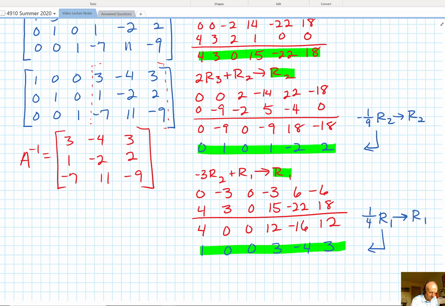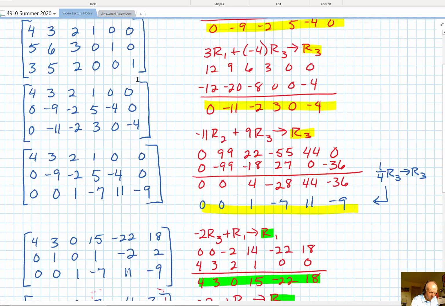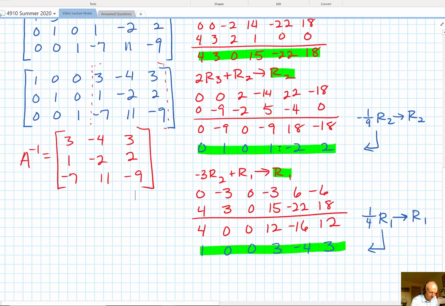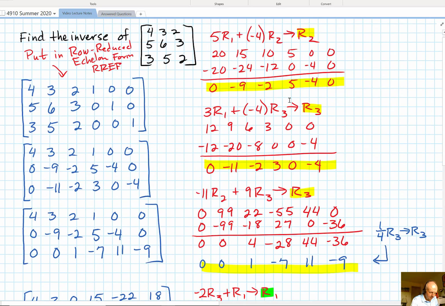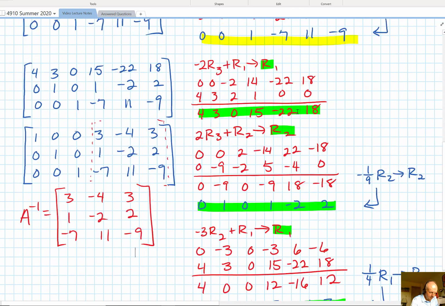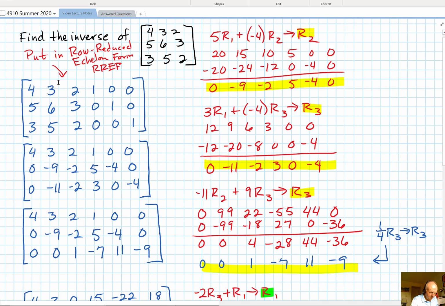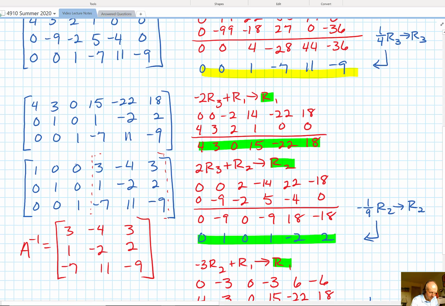Okay? So let's talk technology for a second. While it looks pretty complicated, and by hand it's kind of a pain, and this is just a 3 by 3. If it's a 4 by 4, you've got a lot more eliminations to do. But what we're doing is putting this matrix in row reduced echelon form.